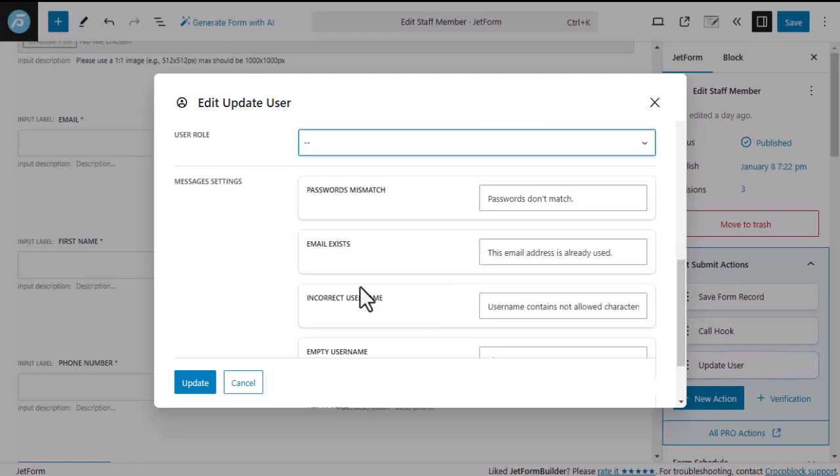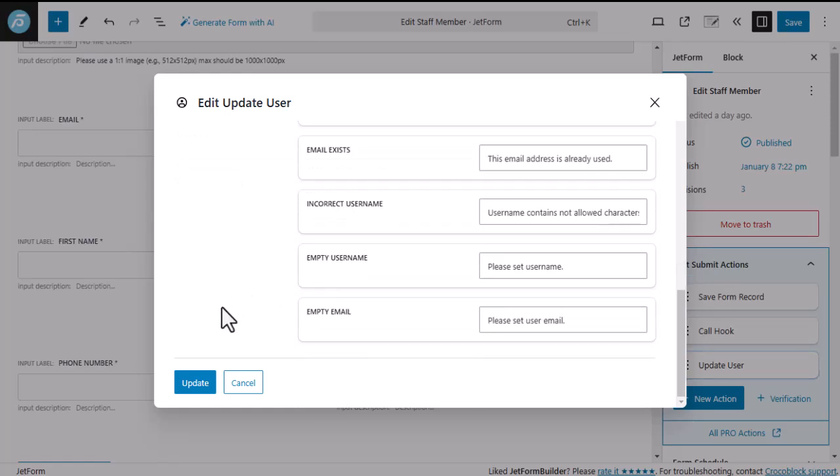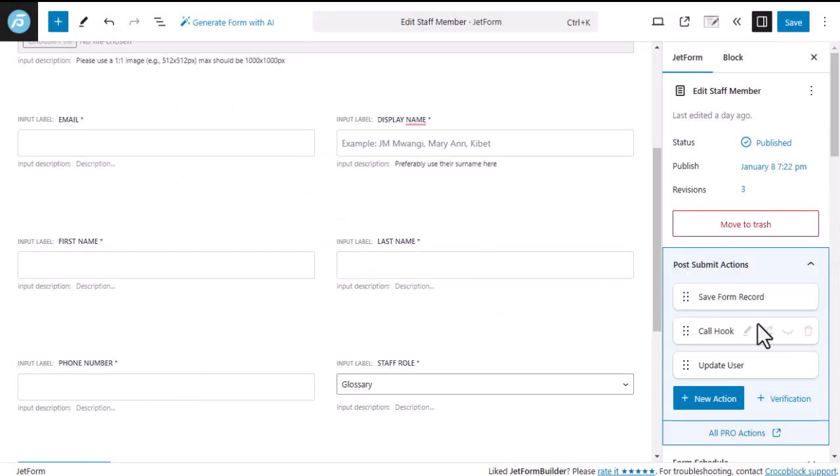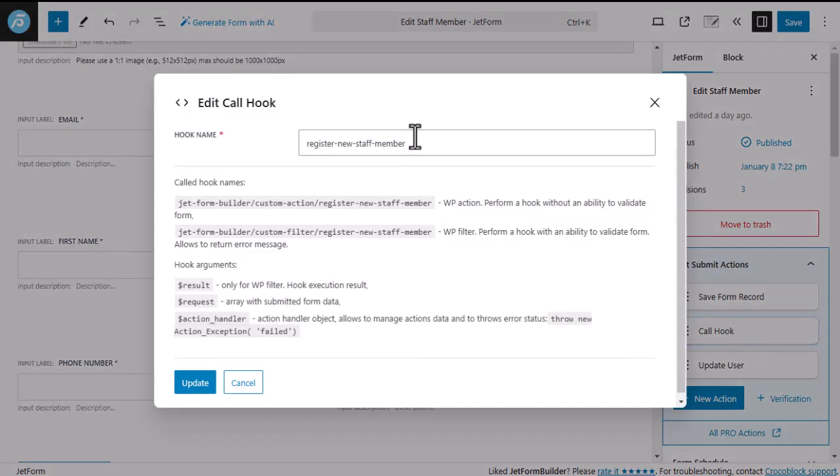So leave everything as is. Don't forget to update. And our hook is the same hook that we used in our previous form, because it performs exactly the same thing, assigning the role to the user. Nothing changes. So we'll just put it as is here as well.